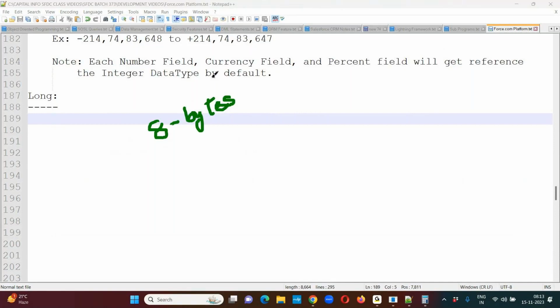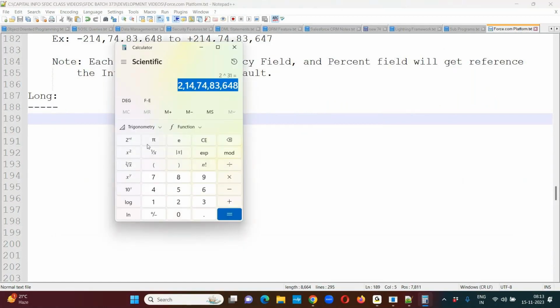Now upon storing a long data type value, the value should be between minus 2 to the power of 63 to plus 2 to the power of 63 minus 1. This is the range of values for long data type, given by Salesforce. Now 2 to the power of 63 means a very large integer value.